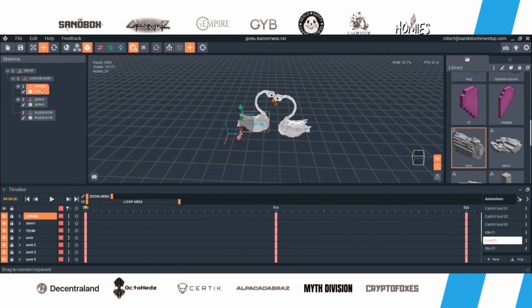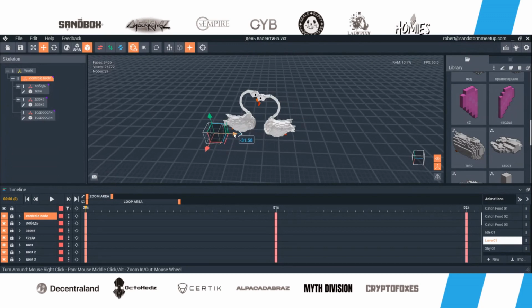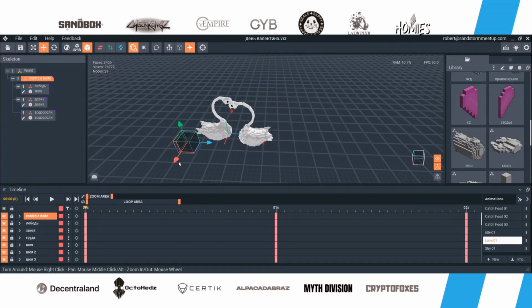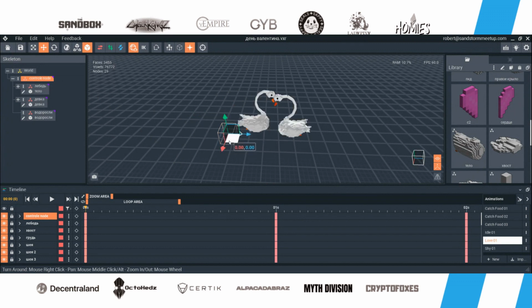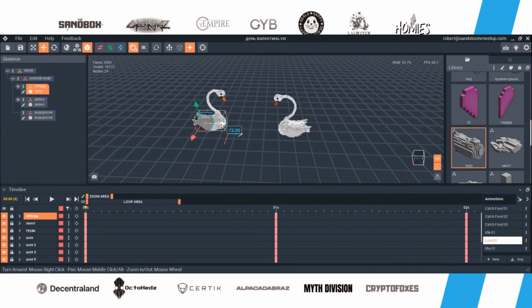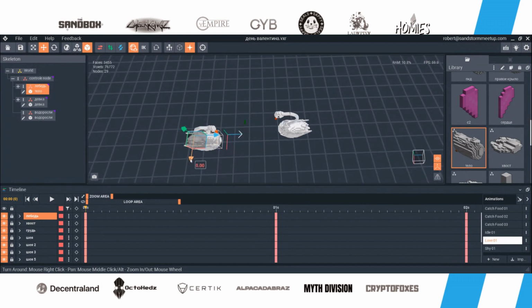Anyway, what I was trying to say was you want to make sure your asset, this is why you want to have control nodes as well. Another thing, right? So you have your world, your control node, so you can either take this and move it around like that. But ideally your control node should be in the center here, and then your animation should be centered to that piece.